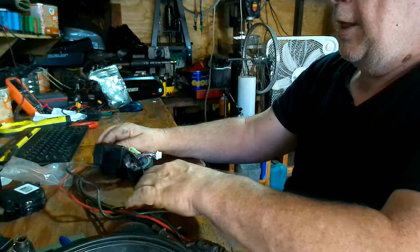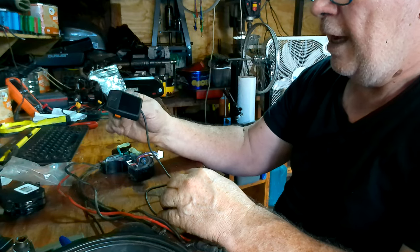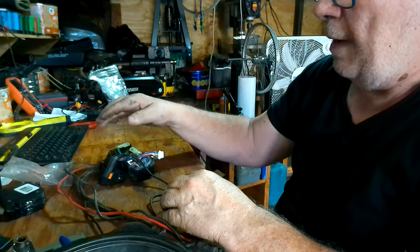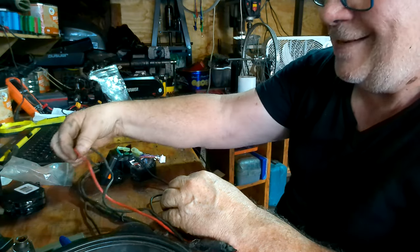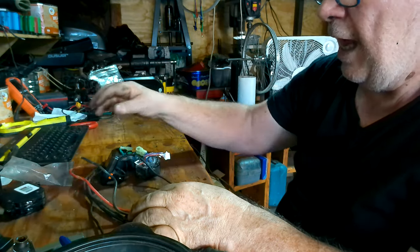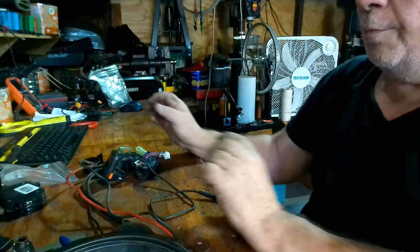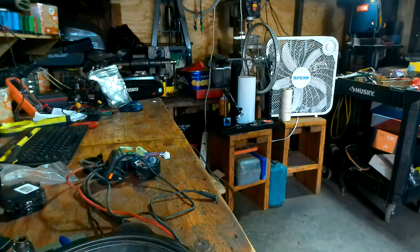Keep in mind who you buy them from — they are not short circuit protected in any way, shape, or form. But make sure your controller is; if it is not, add a fuse in the main line. It'll probably save you a headache later on. I hope this helps somebody. Have a good day.